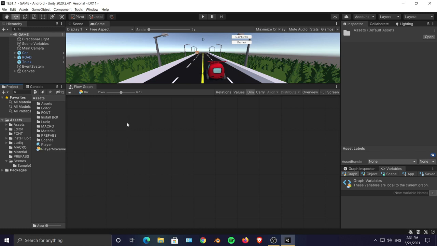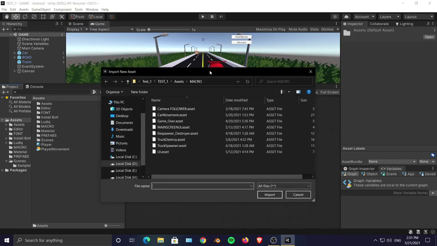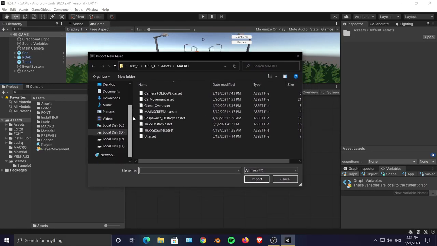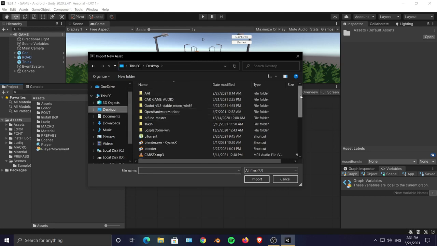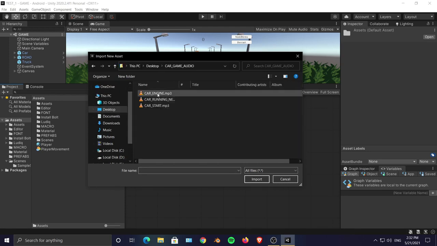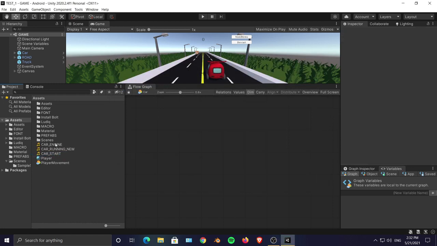So yep, let's get started for today's video. First we have to add our audio files in our assets folder. So what I will do is just right click, import new asset. By the way, I made these audio files by myself with my voice, so I hope you have really good audio files and not like me. I had these 3 audio files for my game, of which I will only be using 2, but I'll import all 3. So just import them, it doesn't matter.